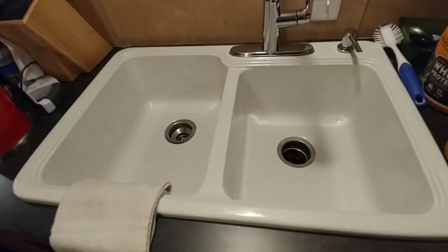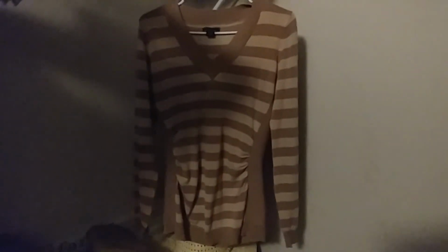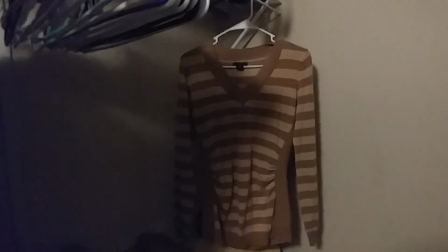Alright, as soon as I hit record, the dishwasher, there it goes. So the dishwasher's washing and the sink is clean. Time for our evening routine. Tomorrow's going to be another rainy day, so I'm going to wear my khaki outfit. I've got my khaki shirt, my khaki pants, my khaki socks, and my lace-up shoes. The lace-up shoes will really be popping tomorrow. So pick out your clothes for tomorrow before you go to bed.